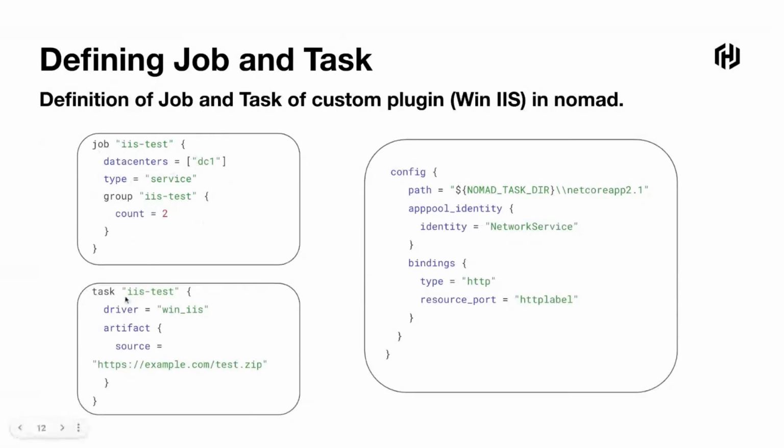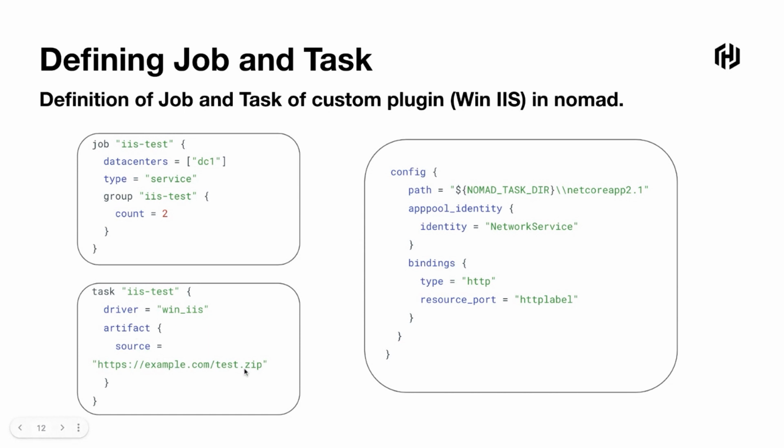And again, this task set is enabled, which is custom, which is restricted to this custom plugin only. So basically, in the task, you have to define the driver which you are using. For example, if I'm running a Docker based application, I say that in the driver I want to use Docker, and then I define the configurations related to Docker. But here I'm using the IIS as a custom plugin. So I say that this is my driver and this is my artifact.